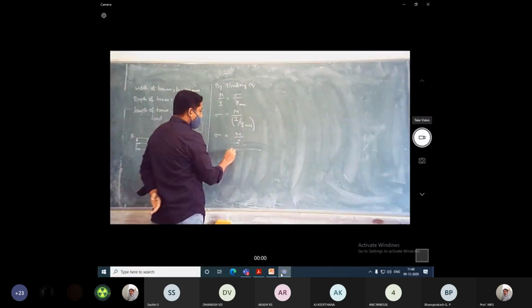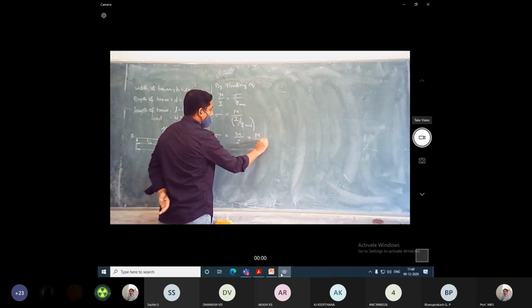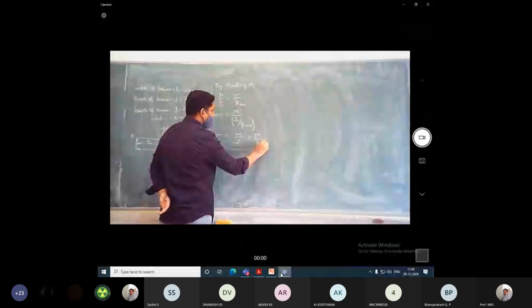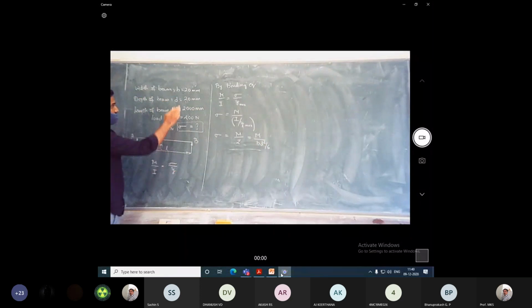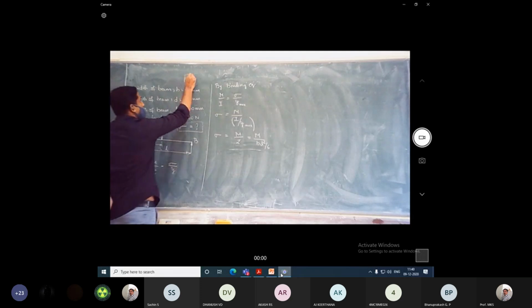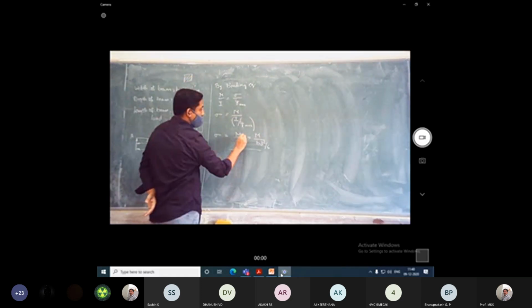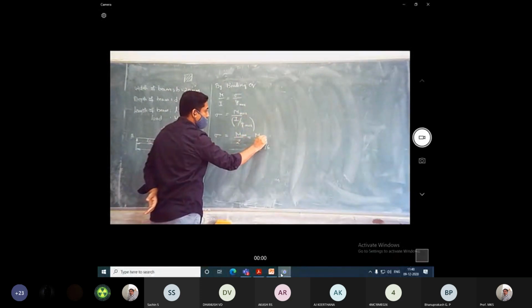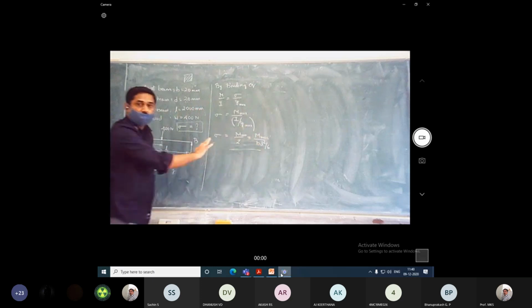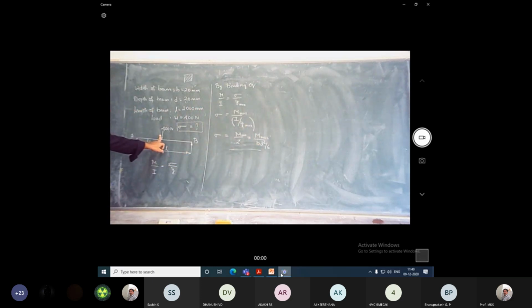So it is M by BD square by 6 for a rectangular cross section. Or rectangular or circular. This is a square cross section. Right? So what is M? M is a maximum moment. Here M is M max. It is a moment with respect to the type of the beam with support and load.